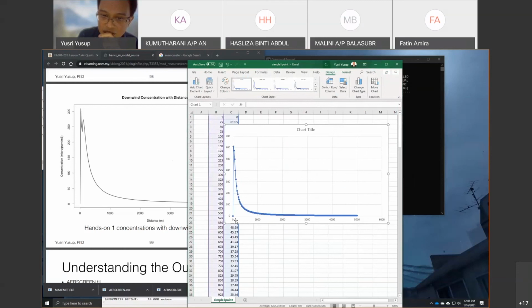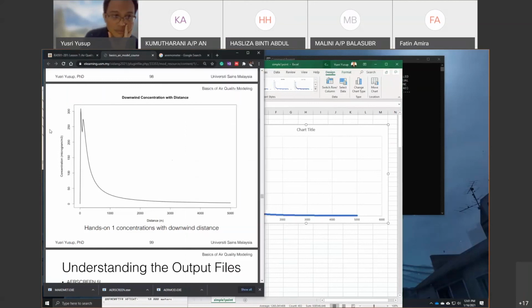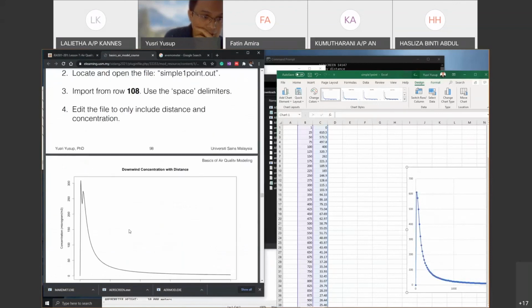This is the distance from 0 to 5,000 meters or 5 kilometers. And then this is the concentration from 0 to 600. Then this is the plot like this. So we already did this part here.